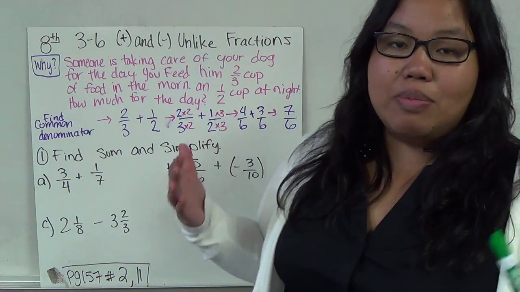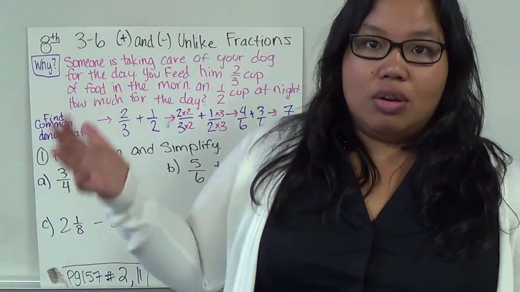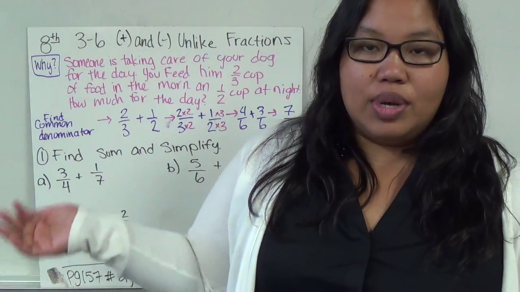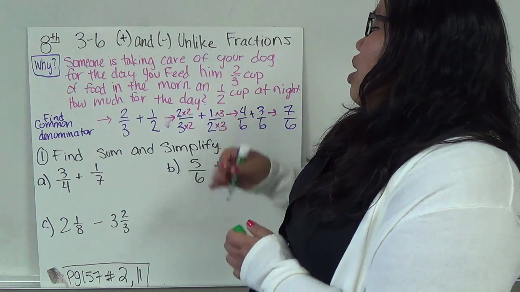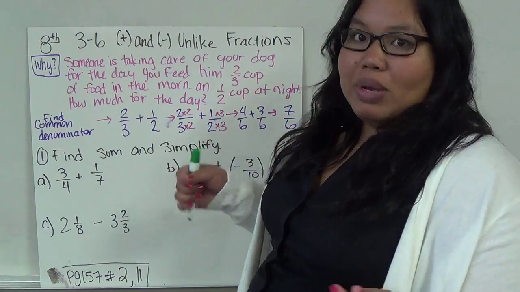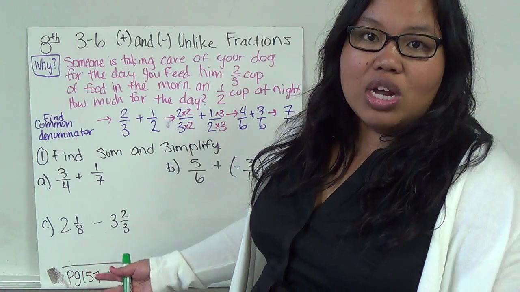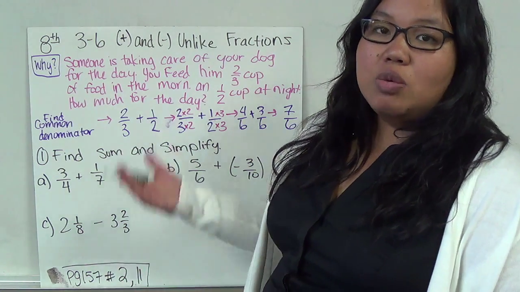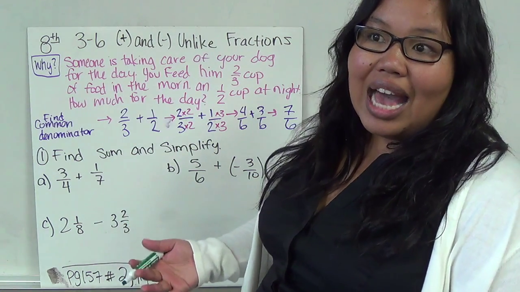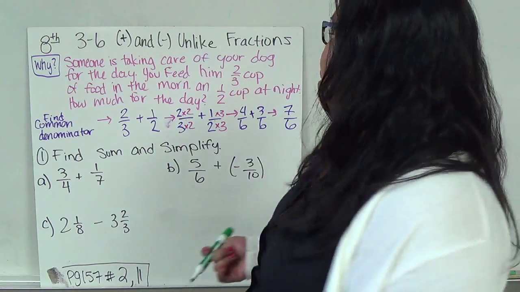Because you want to be able to put that in a bag and give it to the person, saying, here, this is how much you feed my dog twice a day. Okay? So what I'm going to do is add it, but they're different measurements, right? That's like trying to split a pizza evenly, and one pizza box has 6 pieces and the other pizza box has 8. It's different slices, so different work.